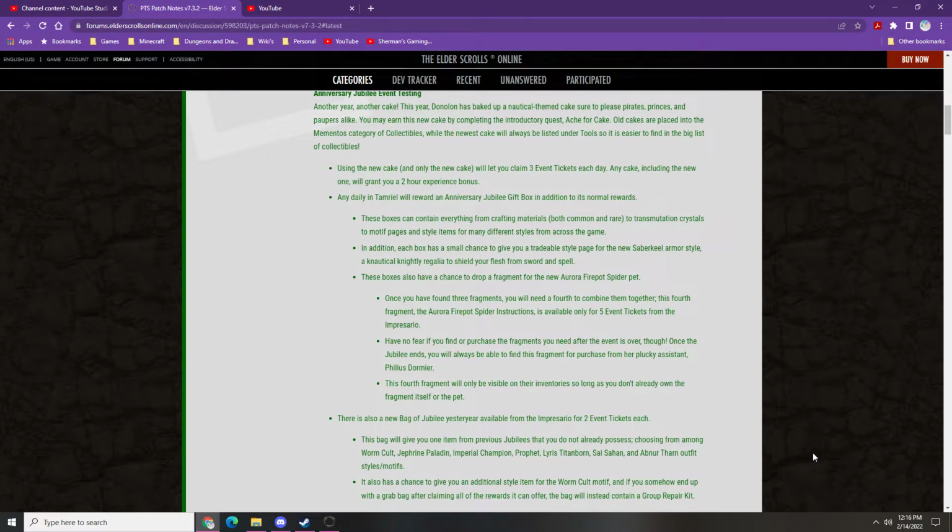This bag will give you one of the previous Jubilees that you do not already possess, choosing from among Worm Cult, the Paladin, the Champion, Prophet, Lyris, Sai, and Abner Thorn's outfit style motif pages. It also has a chance to give you an additional style item for the Worm Cult motif, and if you somehow end up with a grab bag after claiming all of the rewards, the bag will instead contain a group repair kit.